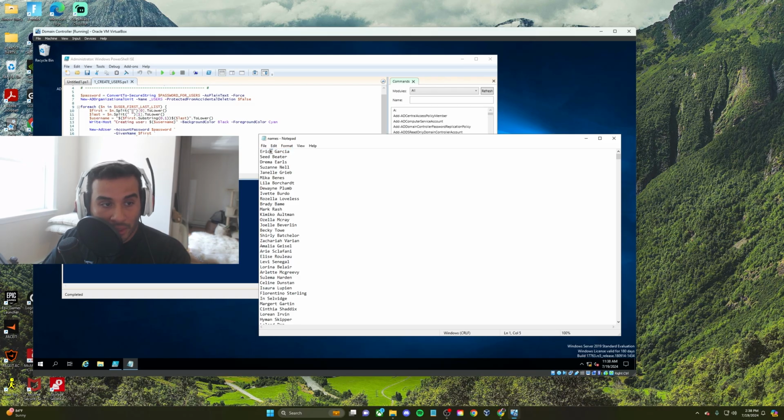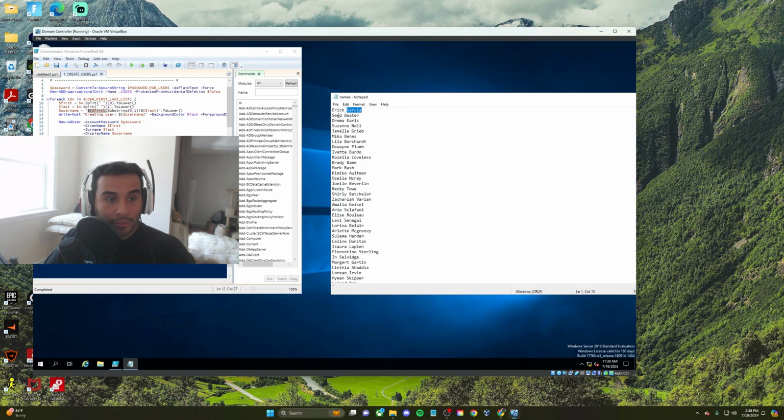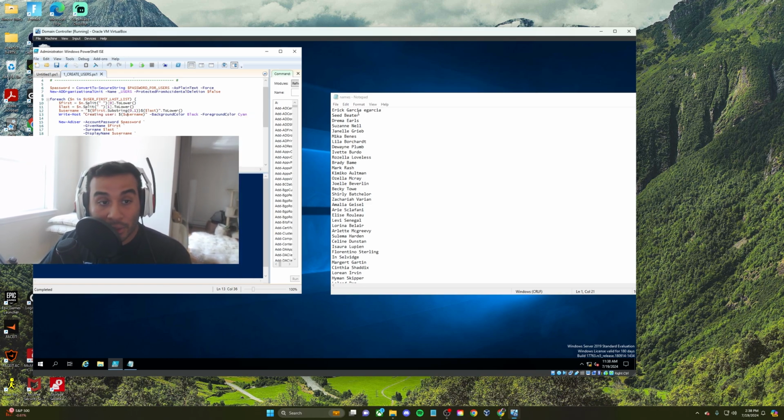And to designate what the first name is, you're going to have the first name divided by a split, which is this space. And then the last name is going to be after that. So it'll be Garcia right here. And then it's going to create a username based on that. And that'll be the first name, but the first object of the first name. So 0 1. And then the last name here. So it's basically going to be E Garcia. That's basically what that's doing there. And then it's going to create that username.